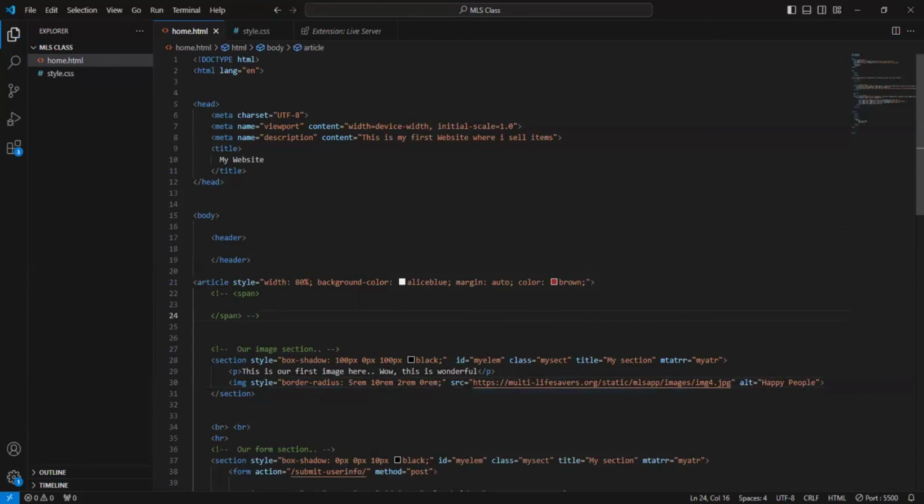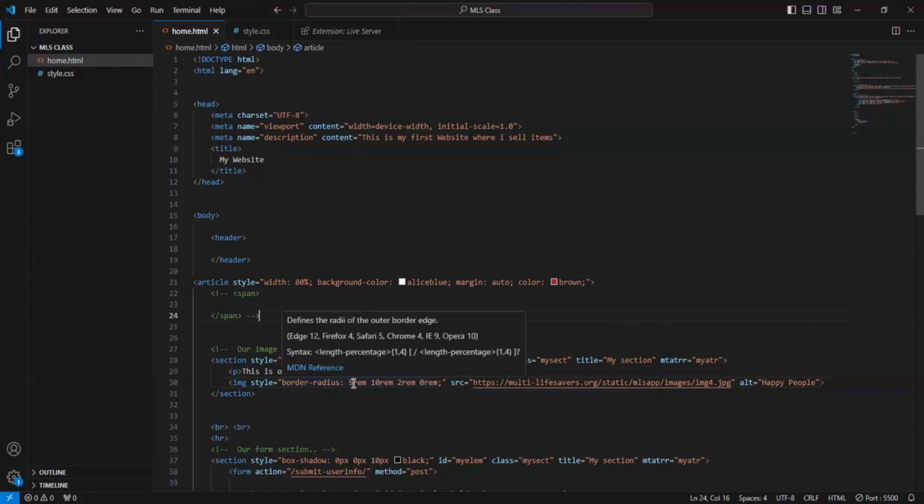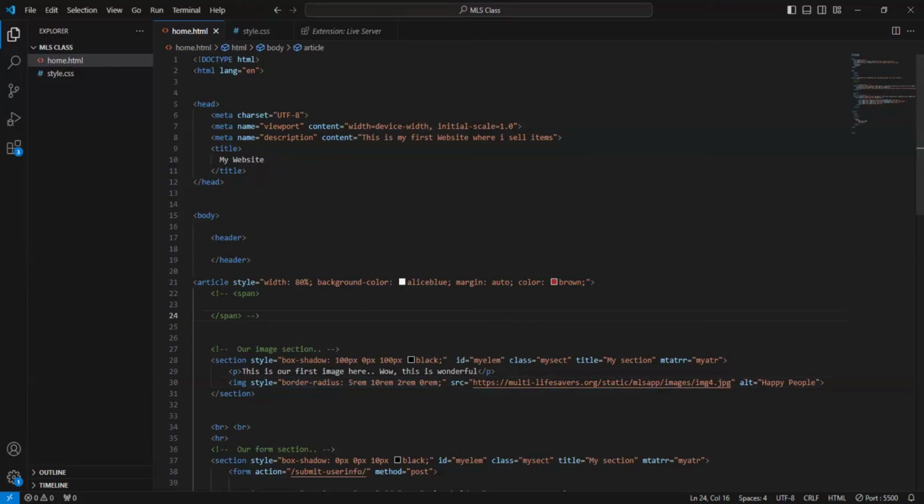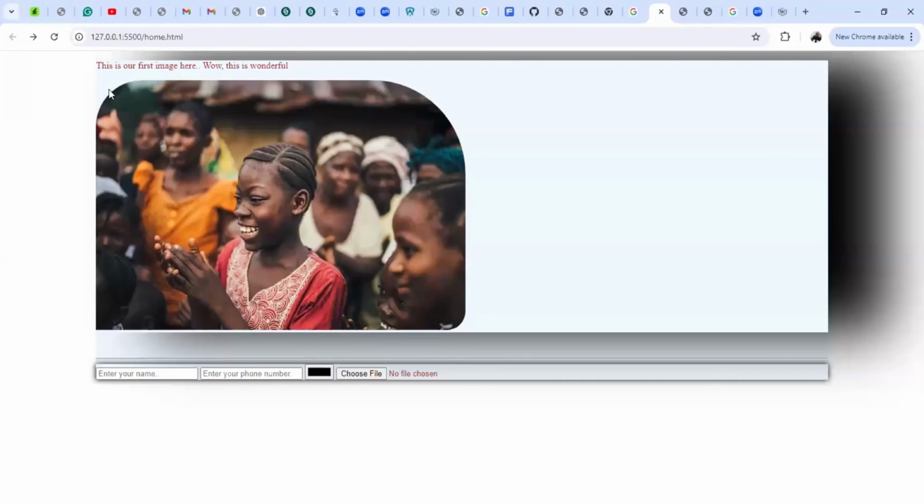You see what will happen to our box. This one will be a little bit bigger, and then the top right corner, the radius will be very big. Let's check. You see what happened to our box now. This one is the top left corner, the first one. This one is the second one, the biggest one, and this one is the third one, and the fourth one is 0 rem. It doesn't touch this one at all. That is the radius of our box.